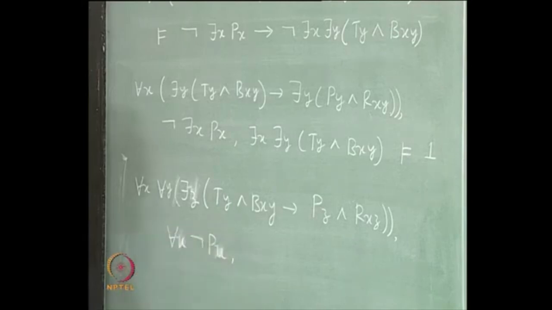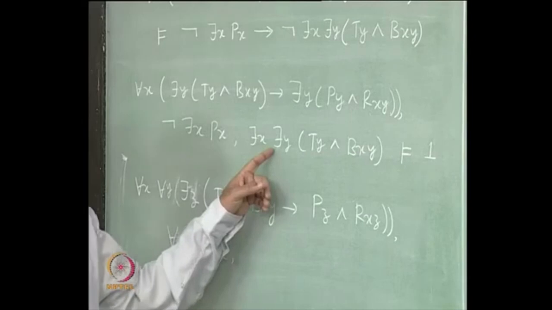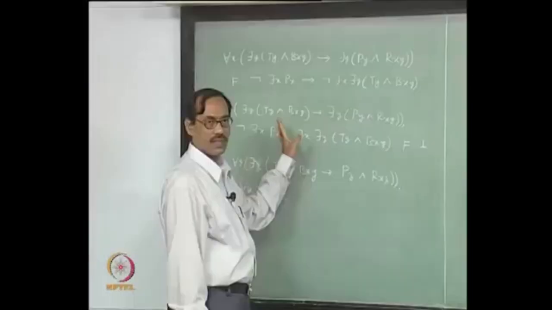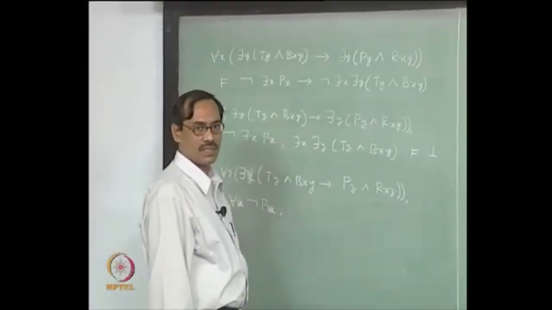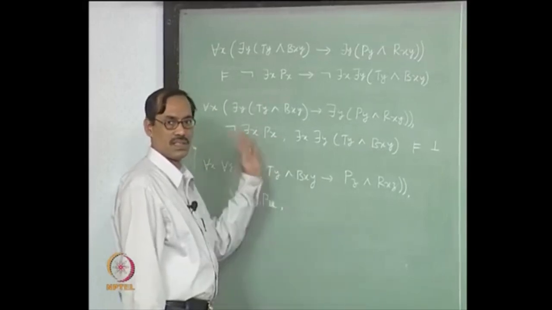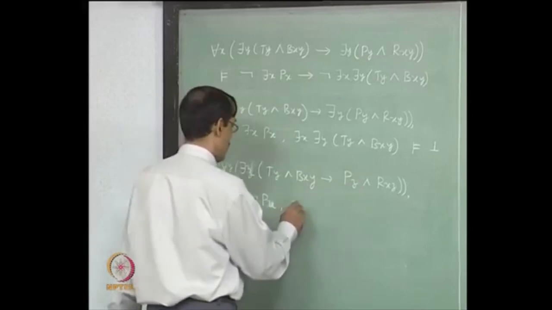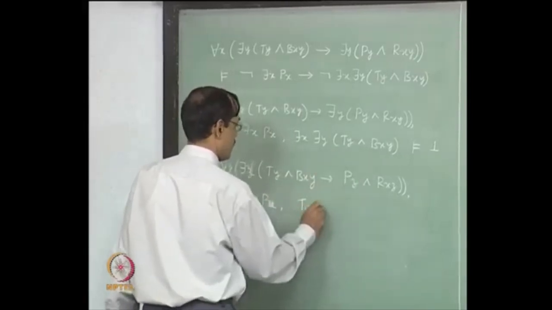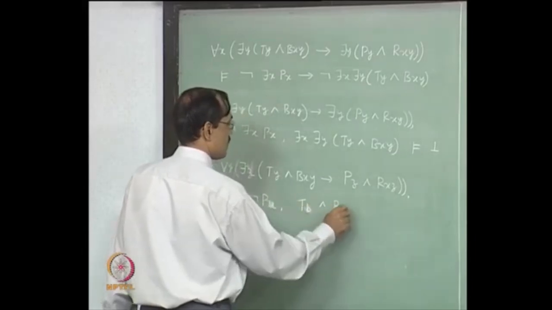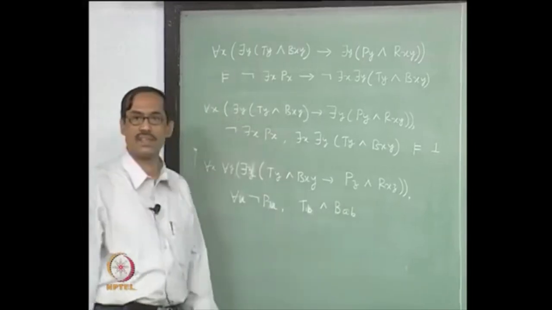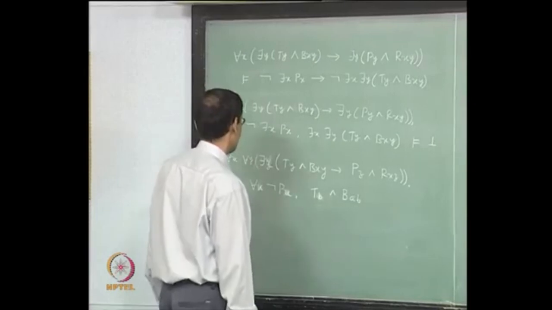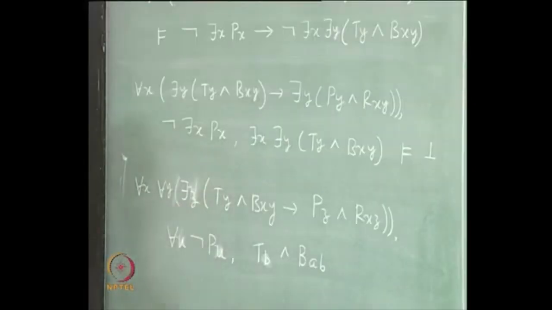Next we have two existential quantifiers. There is no for all before it. So they will be simply replaced by some constants, Skolem constants, which will be new to all the consequences, everything this would be new. So you write T A and B, let us write B here, A B, it is not necessary, but let us write that. So this is the set of clauses, but the first one is not a clause. So let us bring it to that form.